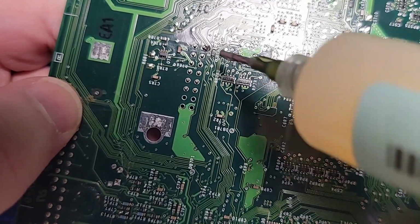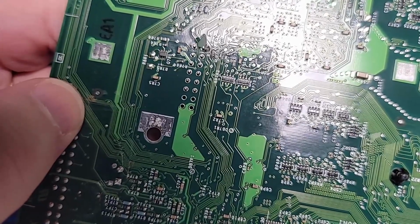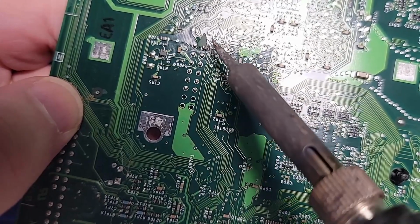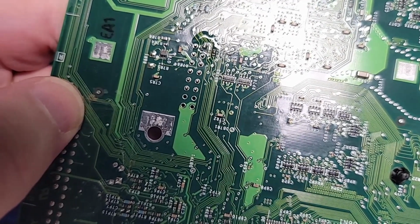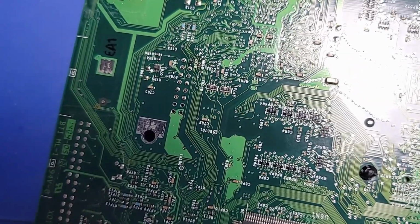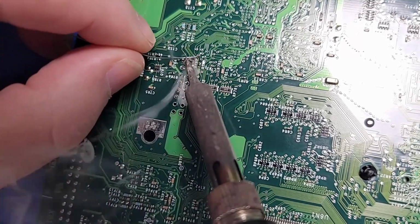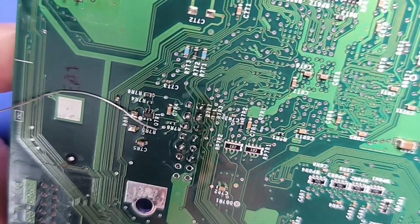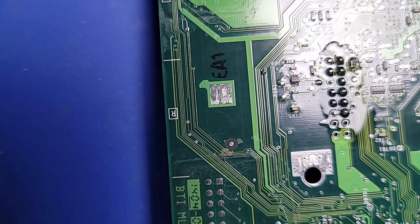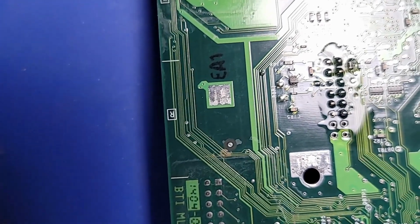So I got a little solder on there, so now I'll put some flux down so I can go ahead and tack it into place, so I don't have to hold it from the bottom side. That should do it, yep. So now I can flux up this whole area. Alright, so I think those look moderately okay, I guess. I'm completely missing a pin. I need to get closer or something with the camera.